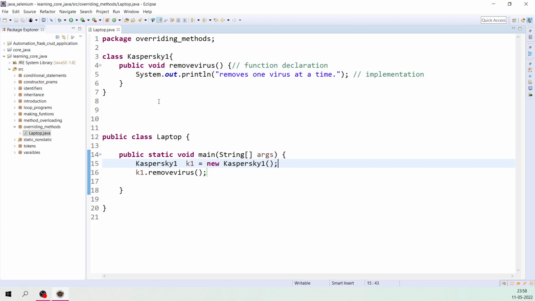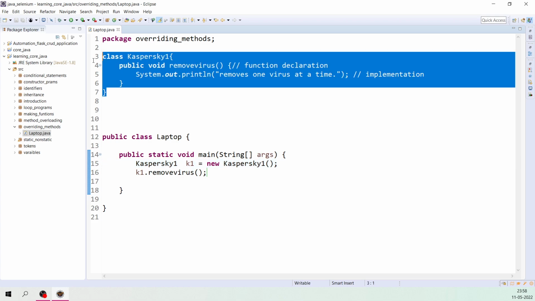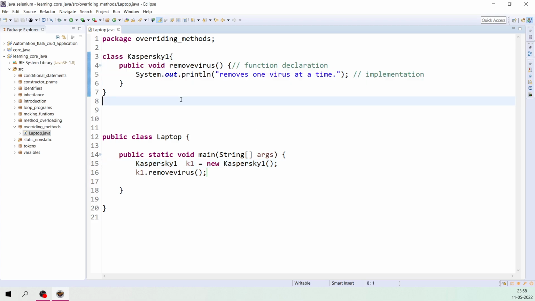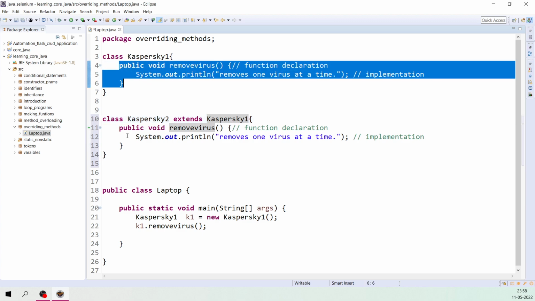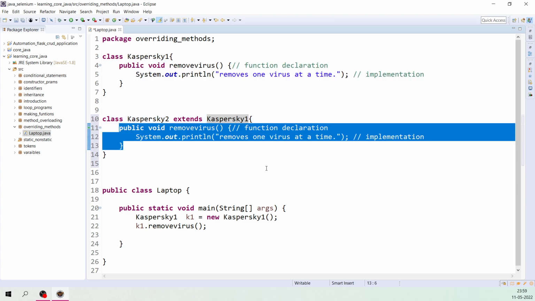But now what happens is, just like this, there will be a new class called Casper Sky 2, which will extend Casper Sky 1, and this function will automatically come here.